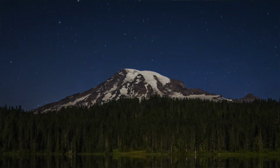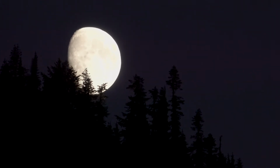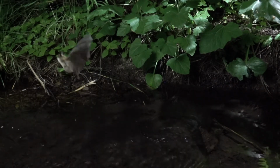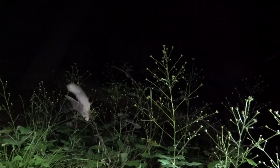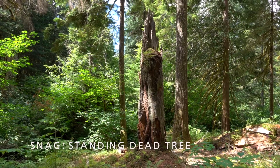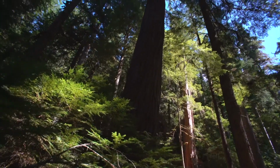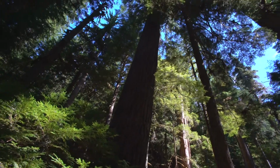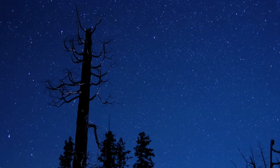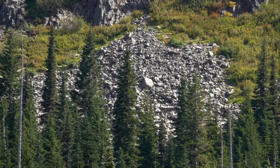So we have bats that roost in a number of different habitats at Mount Rainier National Park. People often think of bats as being cave specialists, and in some places bats do congregate in caves, but here one of the really important habitats that we have are snags. So we have, in some places in this park, forests that are 1,000 years old, and some of the structure that's really critical for bats are things like these old snags. Some of the other habitats that we know that they use are talus fields and also cliffs.